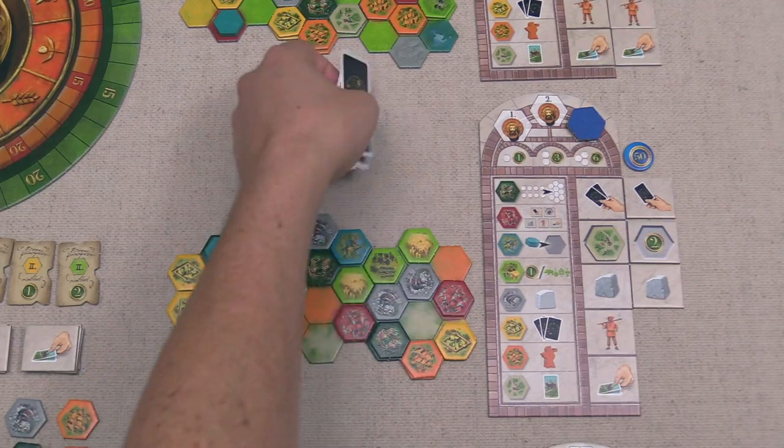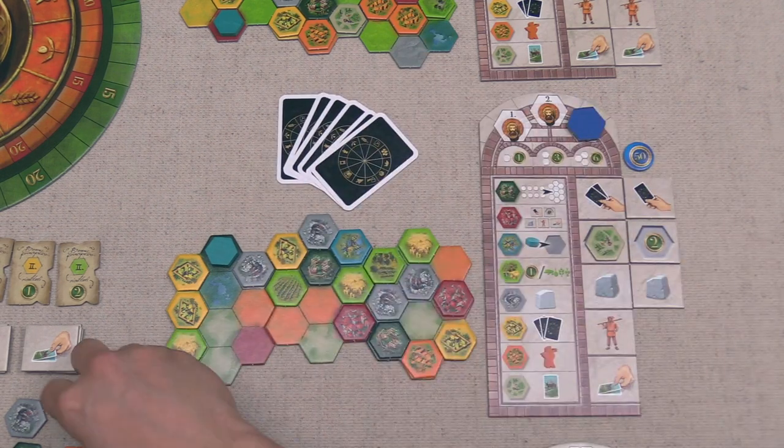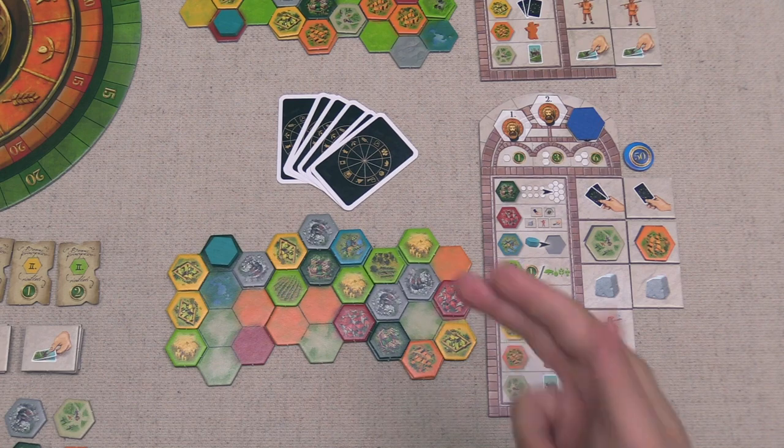At this point, the blue player can go. And they have decided to reserve a tile, and they're going to take one of these villages. Now they have to replace that with another tile, which is going to be a wagon. And that's finished their turn.